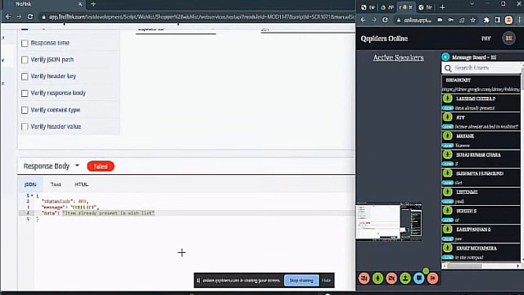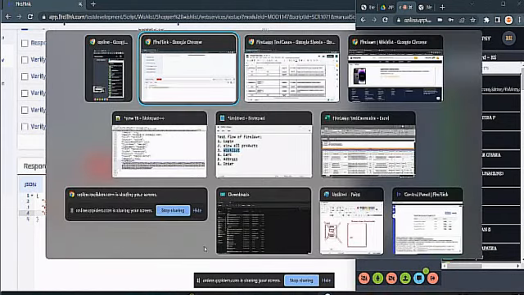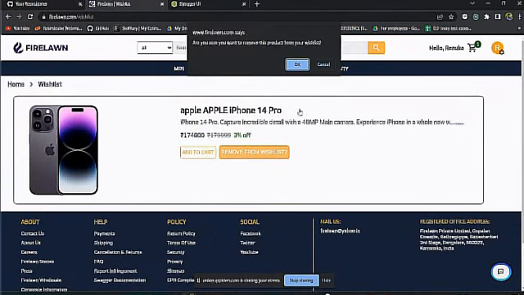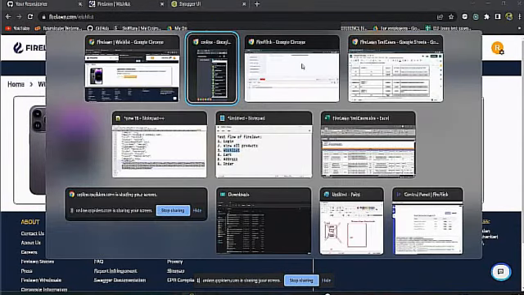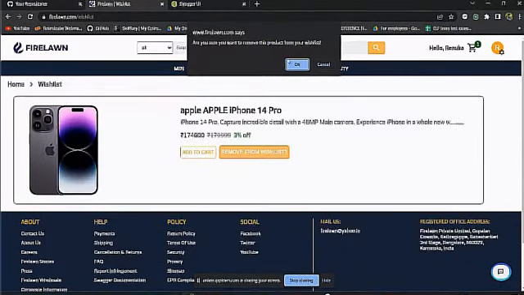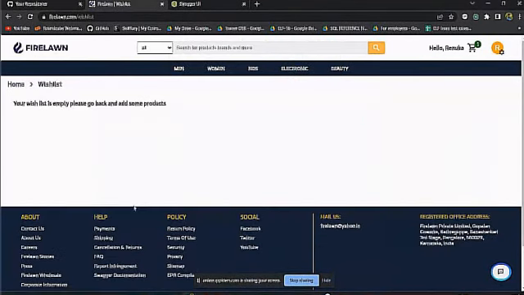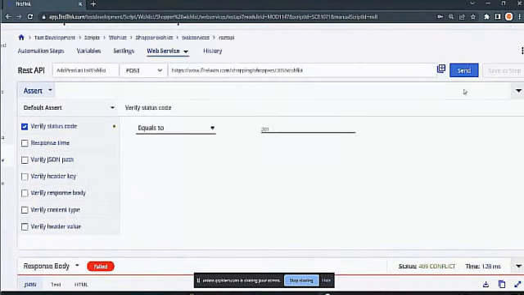It should not allow me. If it allows, what happens? Then it is a defect. But it is not allowing me. That means it is working properly. Now what I'll do, I'll just remove it from the wish list for a minute. Okay, let me remove it from my wish list. Now I will hit the send button.